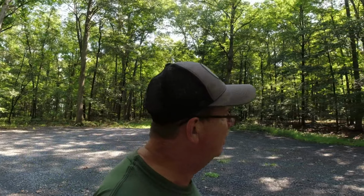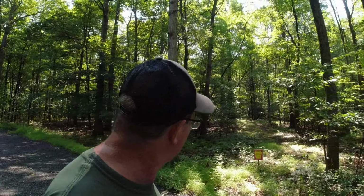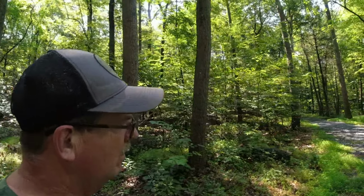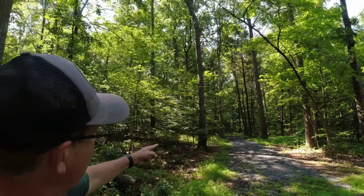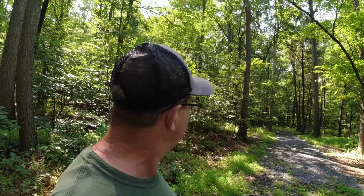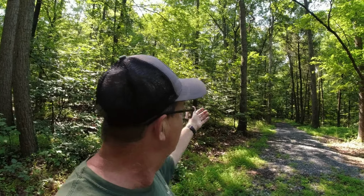So I made it to our next spot, and I'm looking around here. Pretty much just a state game land parking lot, but I don't see much in the way of trails. I don't know that I'm going to go on any hikes. There's a kind of a trail here. There is a trail there, somewhat. Maybe we could take that. The road there. So, I think I will take that trail there out a little bit. So, come along with me and we'll walk out that way and see what's out there.